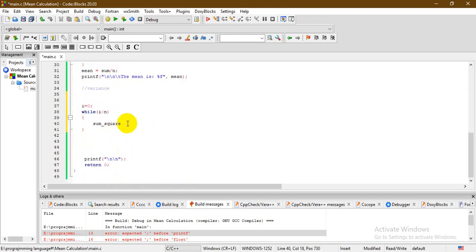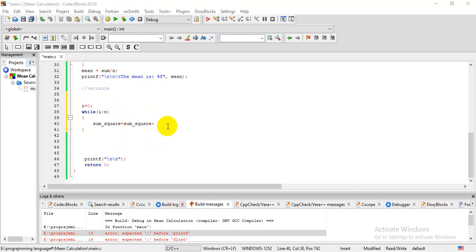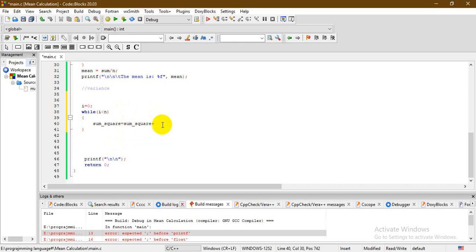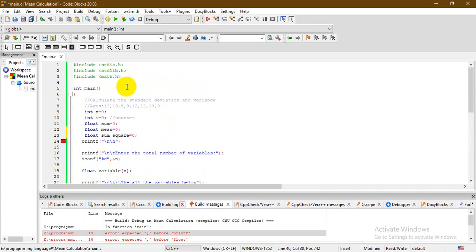I will come down here, say sum square is equal to sum square plus, now we use our function in mathematics, because this function is going to be stored in math.h.